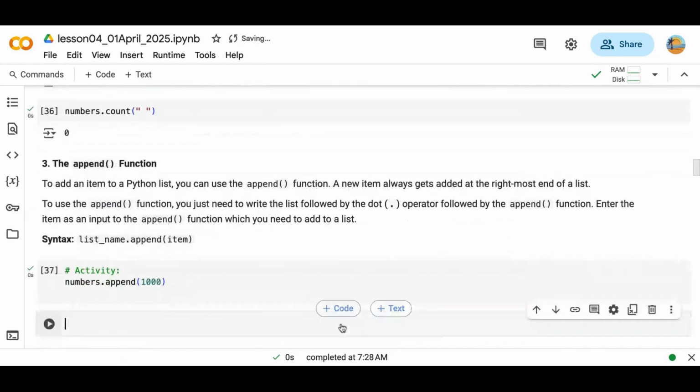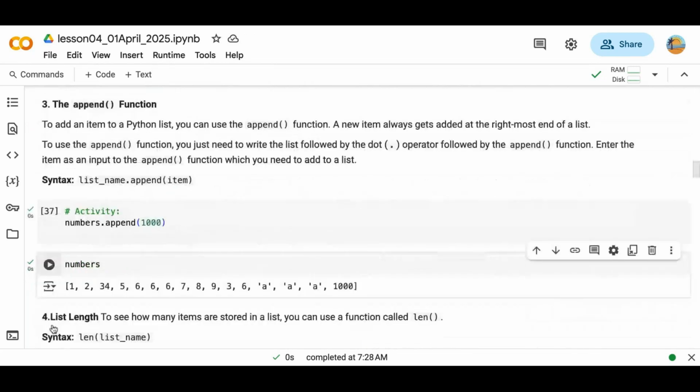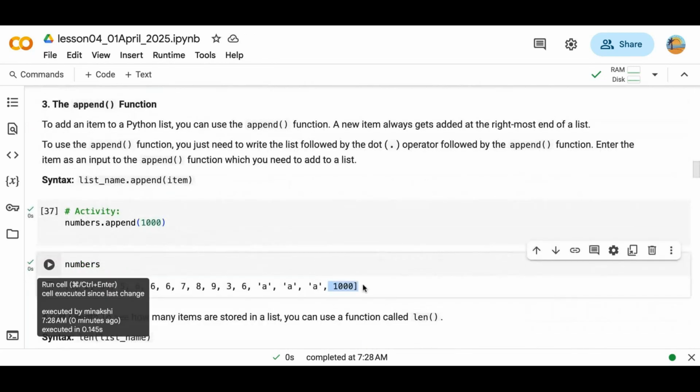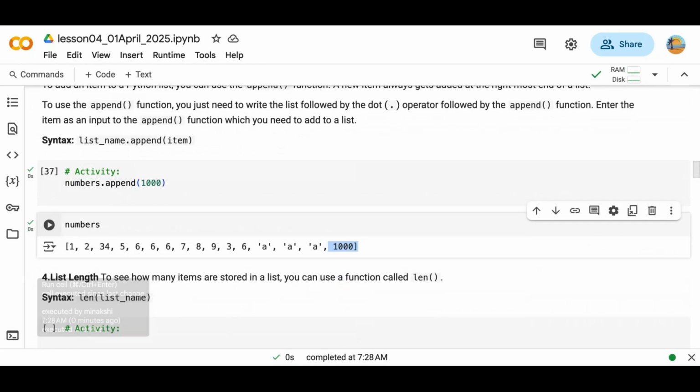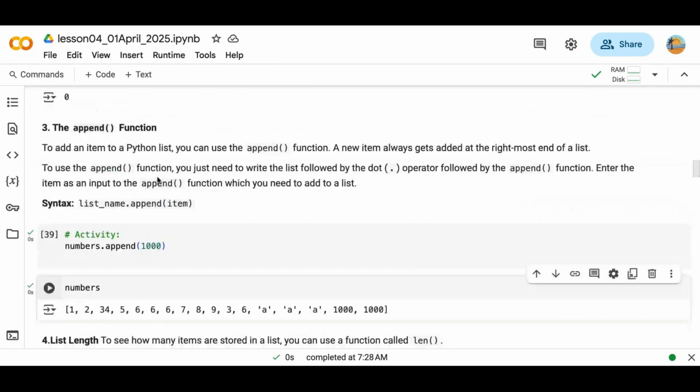Then you can see the 1000 got added at the rightmost end of the list. If you run it again, one more 1000 gets added. So append is a function to add items to a list.